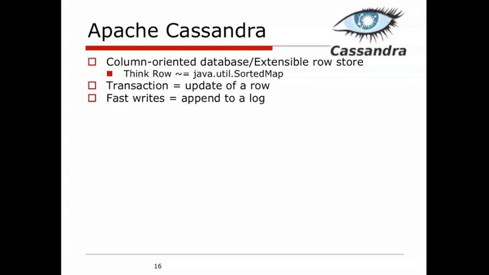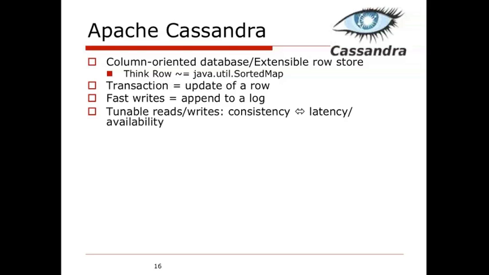It's got very fast writes. At one point, writing to Cassandra was actually faster than reading out of the database, which was quite interesting. It also lets you tune read and write operations on a per operation basis. So you get to pick: do I want to see consistent data, which could take a comparatively long time, or do I just want to get some data and I don't care if it's the latest version of the data? So you get to make that choice on a per operation basis. That can be quite useful.